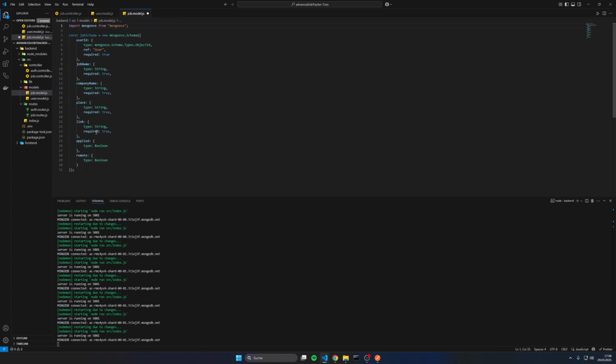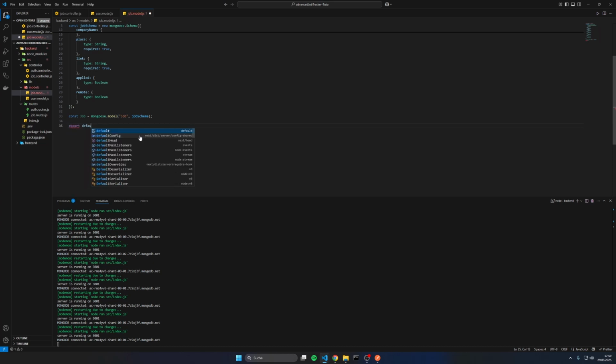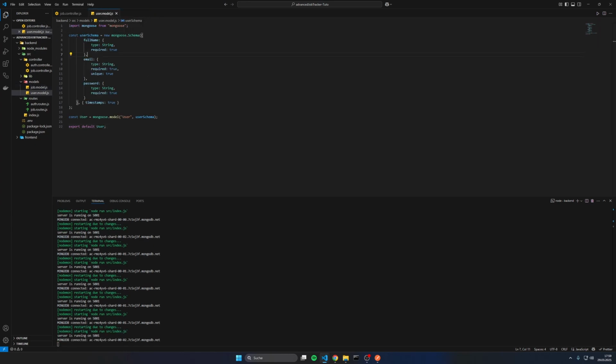And then that's it for the job schema. Now we have to initialize the model and export it. Job and job schema, and then we export default job. That's it for the model, so we can close this.